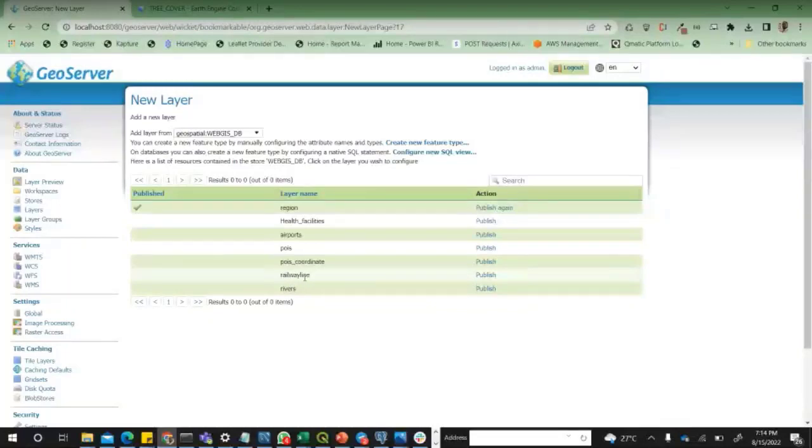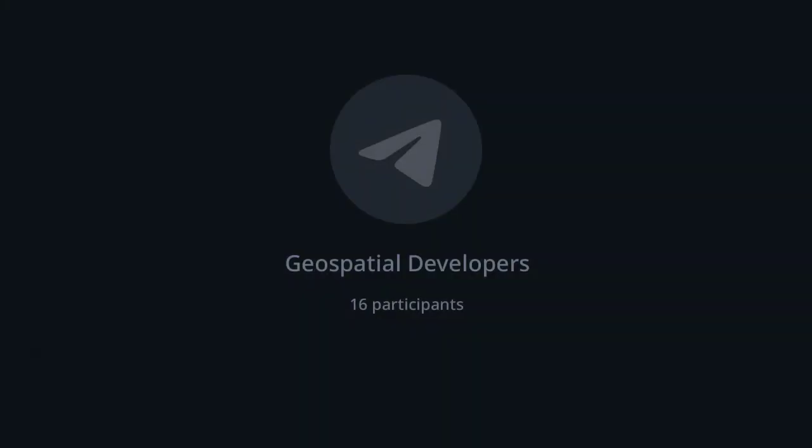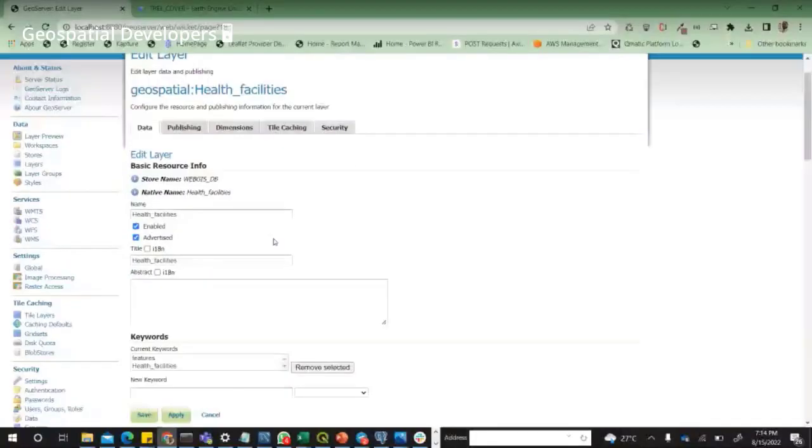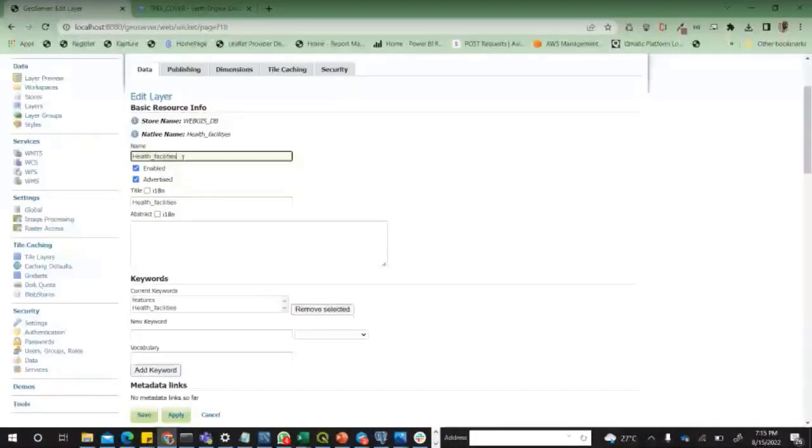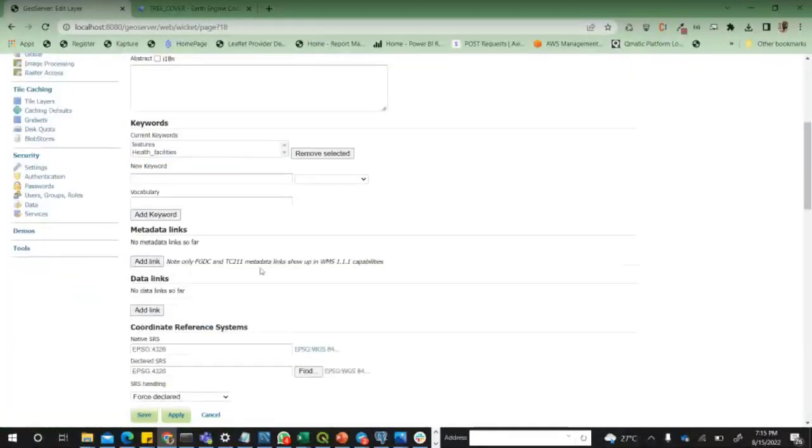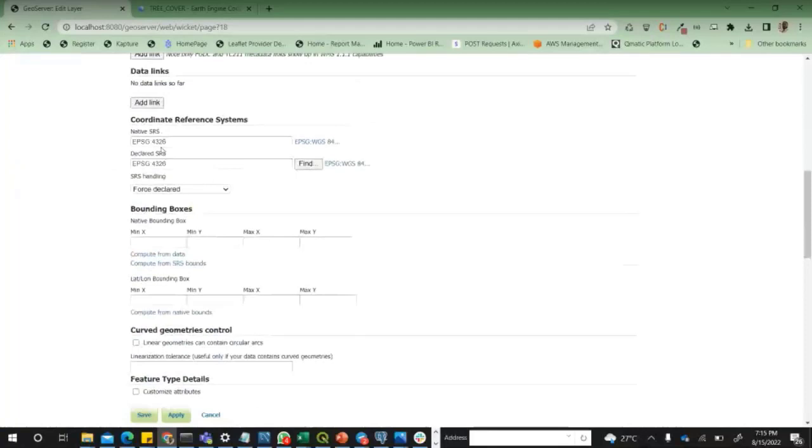I'll publish the health facilities first. I'll click on publish. I'll keep the same name, and give the same name to the title. Then I'll come to our coordinate referencing. We are using geographic 4326.